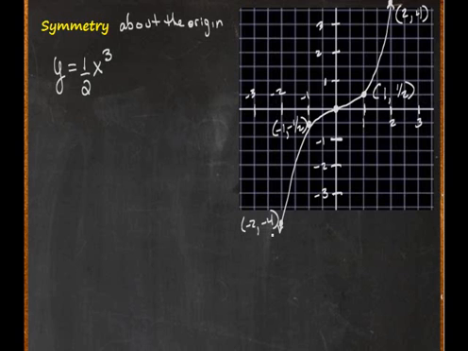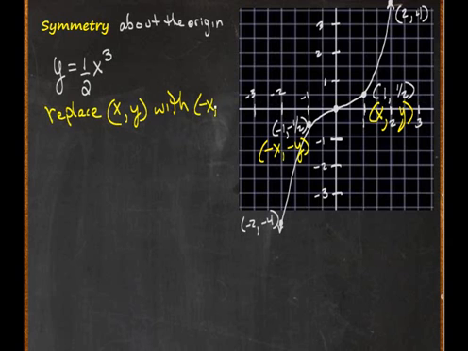And now look at what you see there: the positive numbers for the x and y are the same point except that both of them are negative on the left side. So if we think about that, if this is x and y, or f of x, then negative x, negative y is also on the graph. And that's what makes it symmetric about the origin. So what you do to find symmetry about the origin is you replace x, y with negative x, negative y, and we should get the same equation.